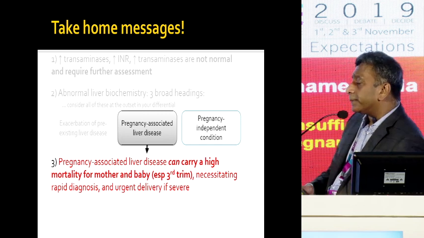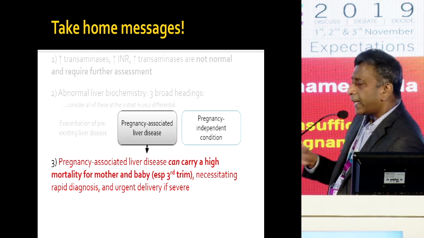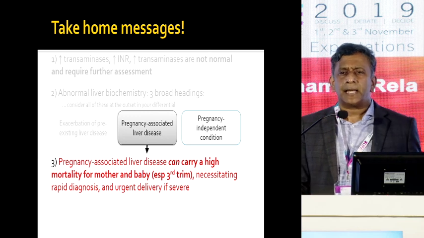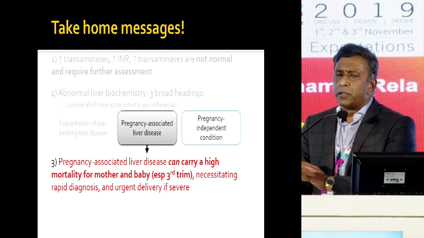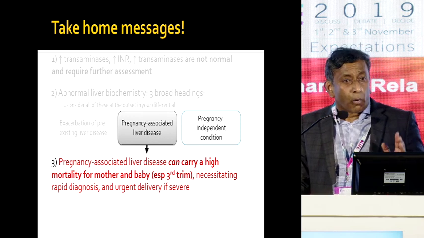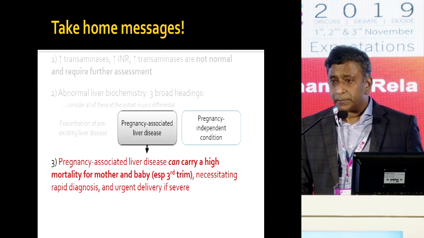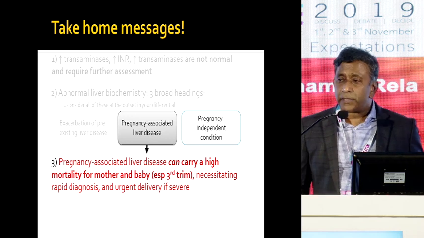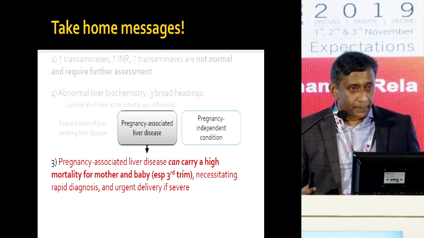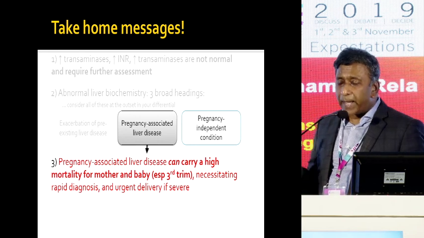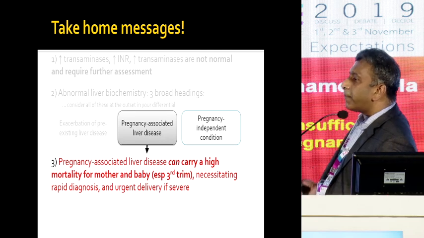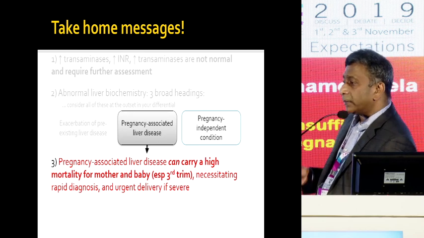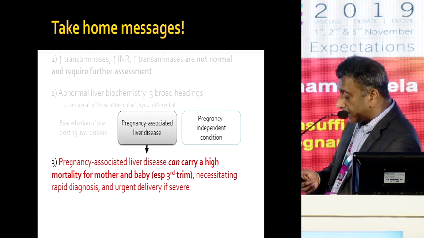And it's important to understand that pregnancy-associated liver disease can carry high mortality, both for the mother and the baby. Another point I want you to remember is if there is no baseline underlying liver disease, and if the severity of the hepatitis is not bad, most or all of the pregnancy-associated liver disease is reversible after they have delivered the baby. And the liver, unlike the kidney, has an enormous capacity to regenerate and become completely normal again. So you need to identify these patients early and manage them appropriately so that you can get them back to normal. This is not chronic liver disease. The acute insult to the liver is nearly always reversible, and therefore you need to identify them early.